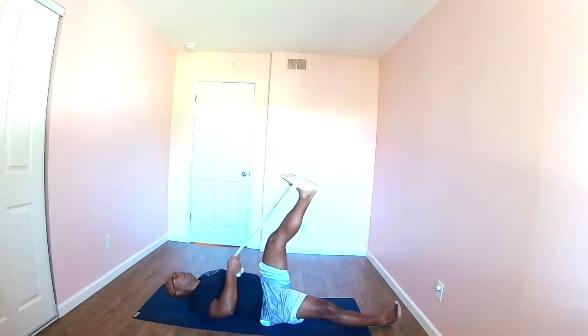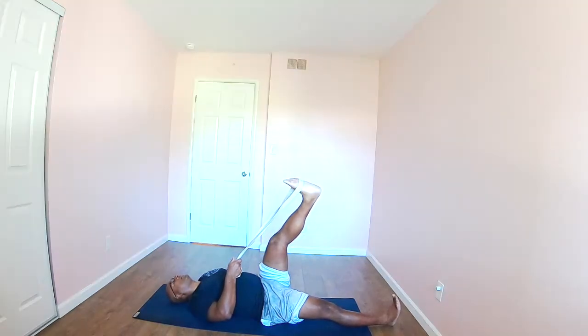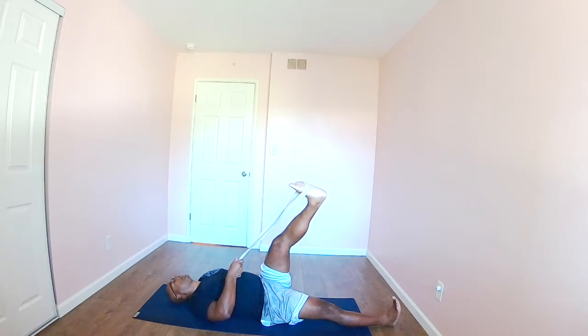Come back up and then switch hands. And then place your left thumb in your left hip crease, kind of grabbing that left hip, and take the leg across the body over to the left. Over to the right, sorry.